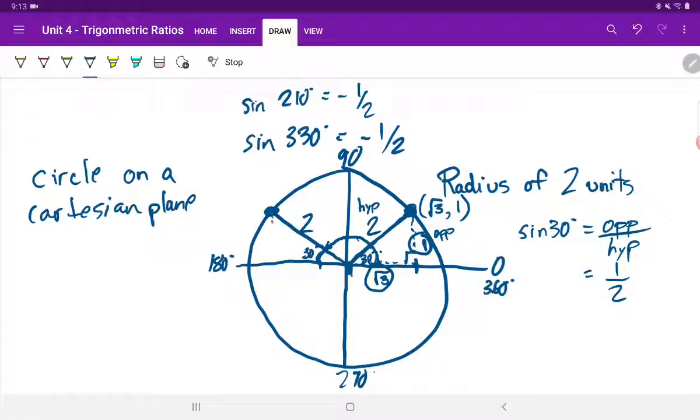Drop this line down, what's my coordinate now here? Well, I know that it's a 1, and I know that it's a square root 3 because it's my special triangle. However, it's not just square root 3 because now we're on the negative x-axis. It's actually negative square root 3. But for the y, we're still going up, so we still have a positive 1 there. So the coordinate for that point would be negative square root 3, comma 1.